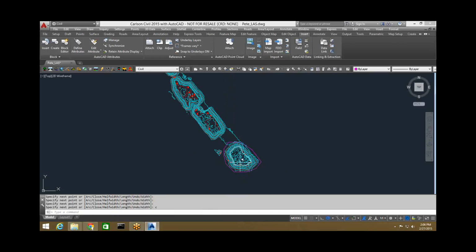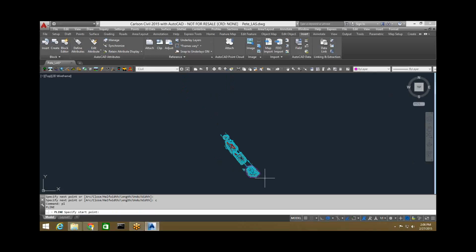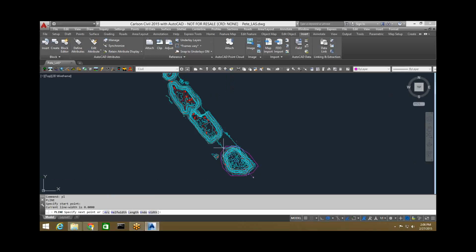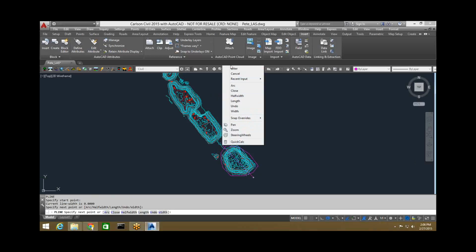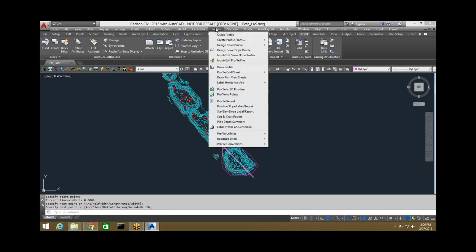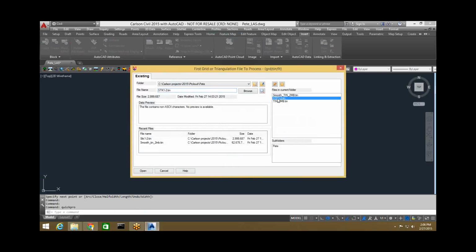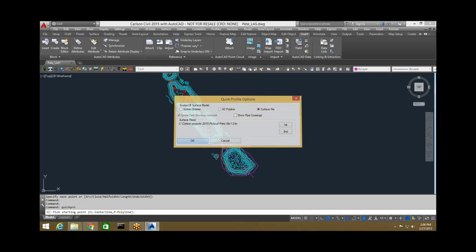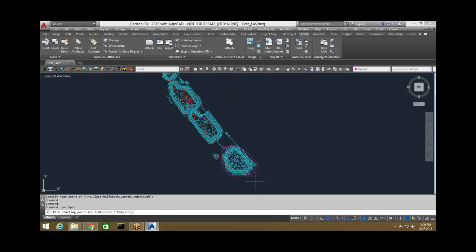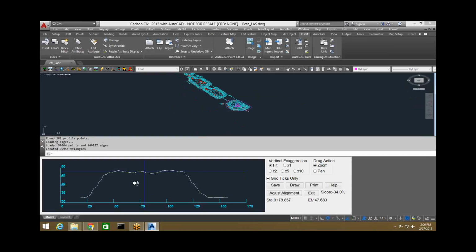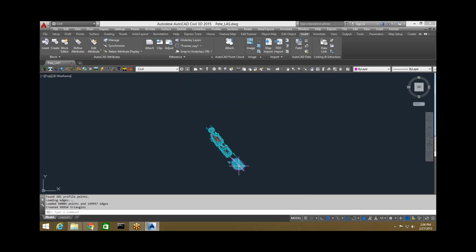At this point, I do see to close, and I want to do PL for polyline and do a quick profile through the surface model. I'll pick this guy right there. And there it is. Just shows you the surface model and cutting through it.